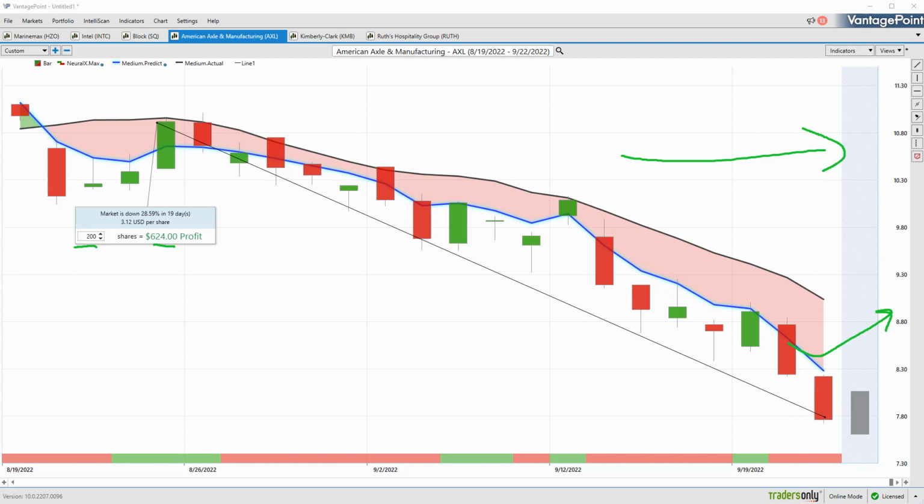And the software will do a good job of letting you know, hey, look, take profits on those shorts, maybe look to go long. But seeing more broadly the market, right? Seeing if we're seeing those important areas start to shift and those intermarket relationships start to skew these forecasts more bullish as opposed to more bearish.